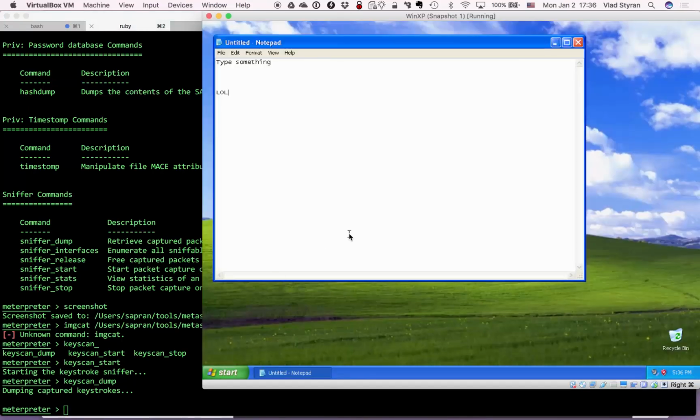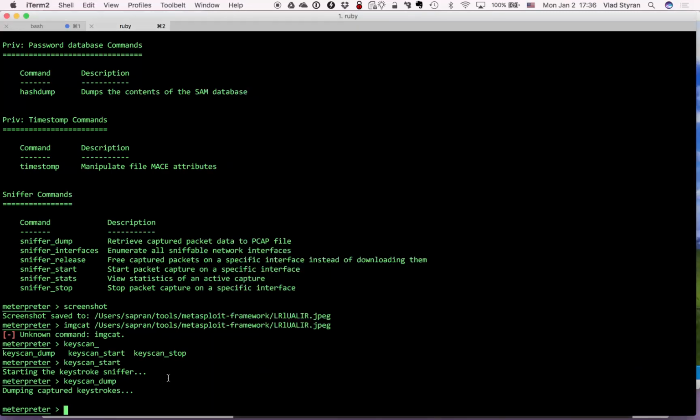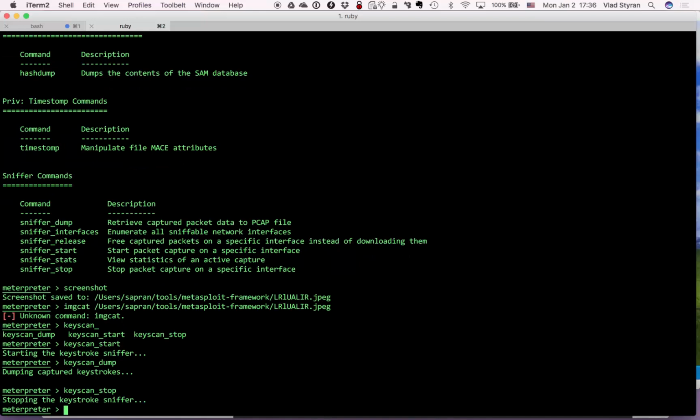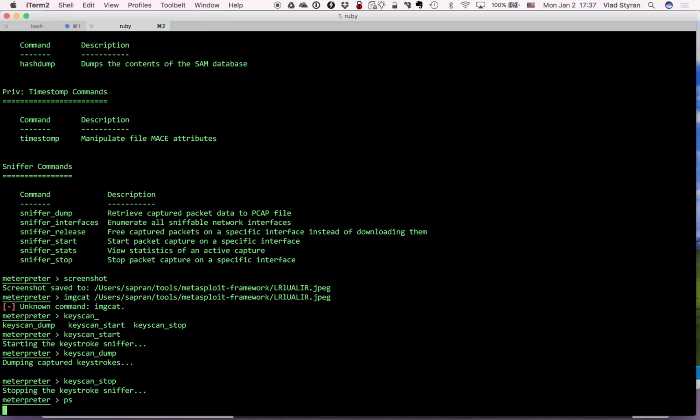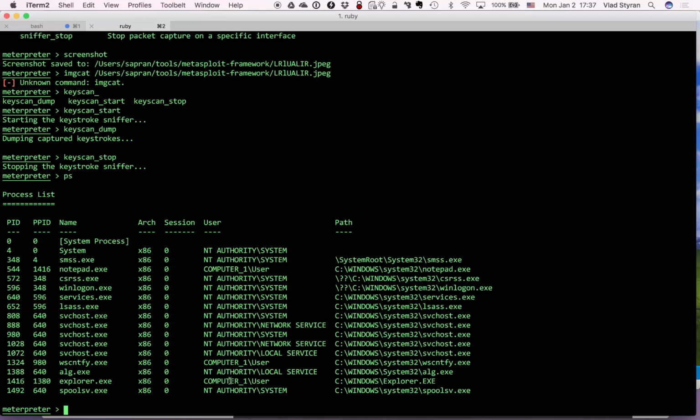Basically nothing. Why? Oh, of course we have to do that from the current user session, because system is not basically typing anything into the console. Okay, so let's migrate to our Explorer process again.